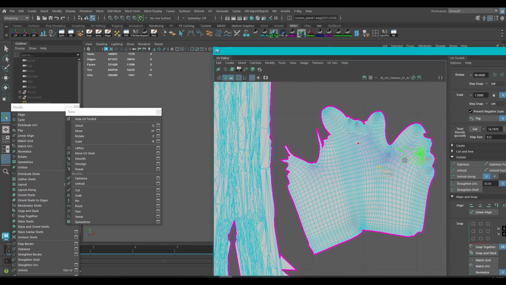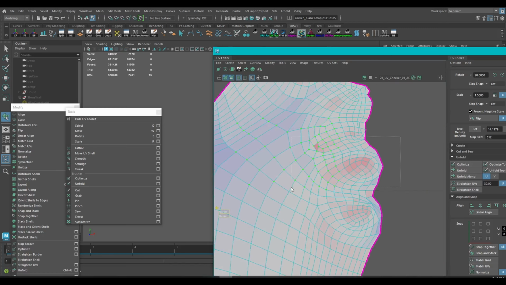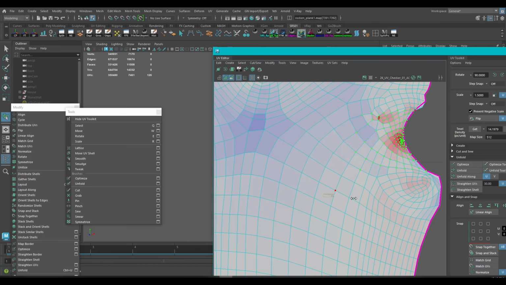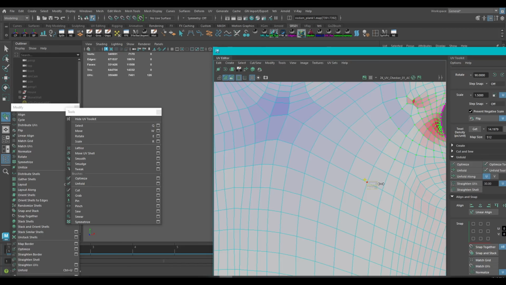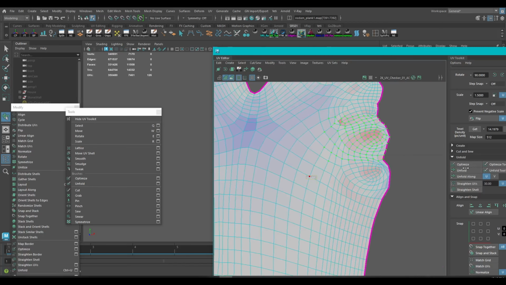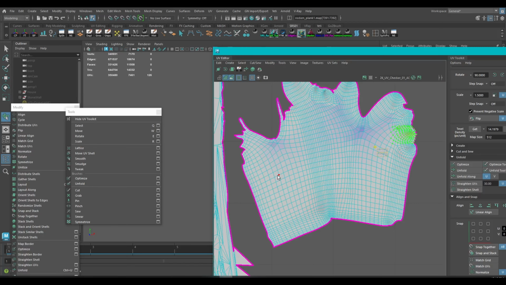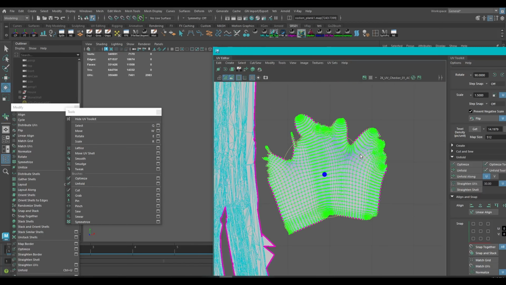So this is okay, fine. Not that hard. This is actually red, so you need to avoid these kinds of things. Then unfold it, so we're not disturbing the entire UV. Cool.